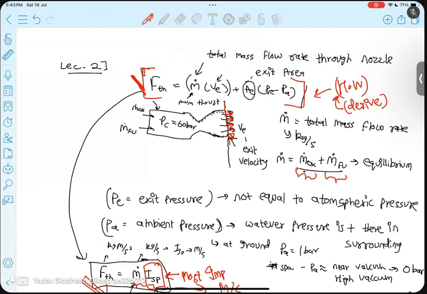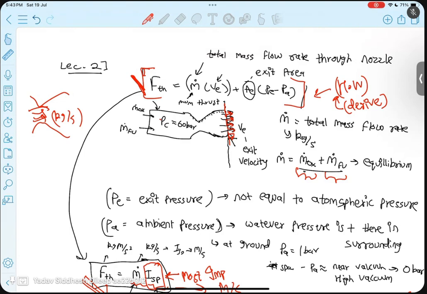F thrust is basically the force the rocket engine is providing. The equation says it equals the total mass flow rate from the rocket nozzle. This is the nozzle. M dot is basically how much mass of the gases, see, there are gases going outside. So how much mass of the gases is going every second outside the nozzle? Units kg per second, SI units. I will follow SI units always. And Ve is the exhaust velocity.